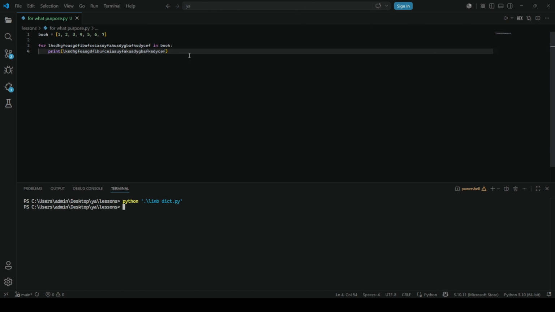Because I'm running the wrong code. And you see, look at that, it works. Okay, so yeah, that's for loops.